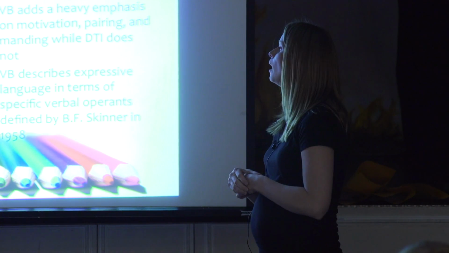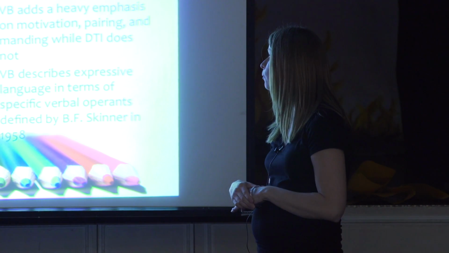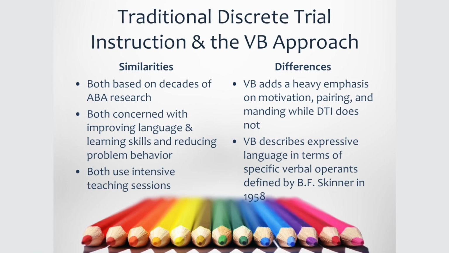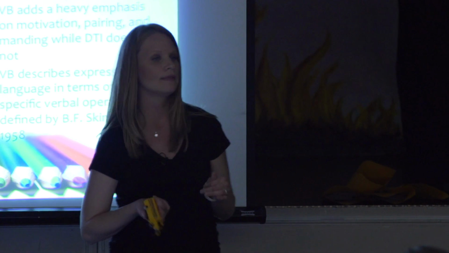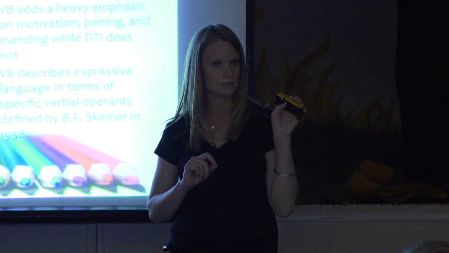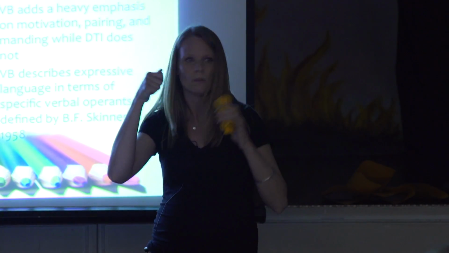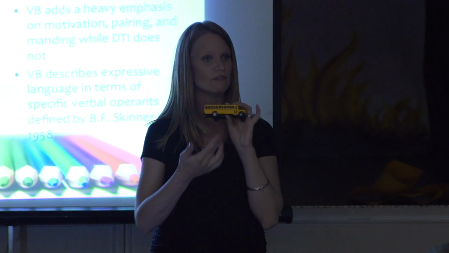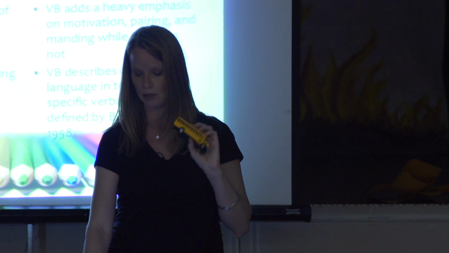So the differences here are that verbal behavior has a heavy emphasis on motivation, pairing, and manding, while discrete trial instruction does not. Verbal behavior describes expressive language in terms of specific verbal operants defined by B.F. Skinner in 1958. I want you to think of some of your clients, right? If I said the word bus, do you think that they know the word bus? Or think of some other word, like cookie or water, right? With verbal behavior, we start to look at the functions of the word, okay? The word's going to be bus for this example, okay?